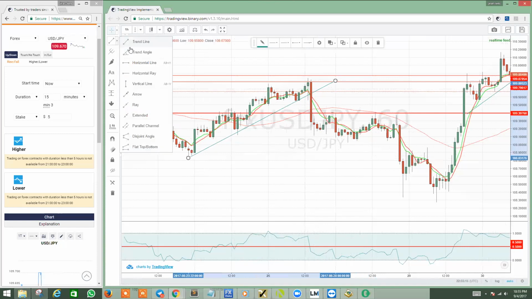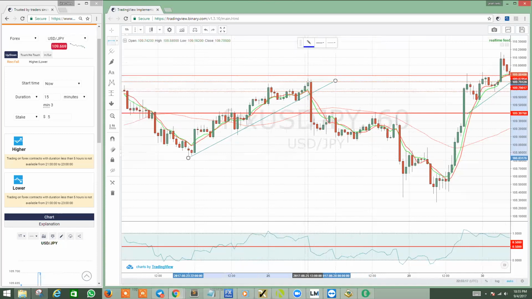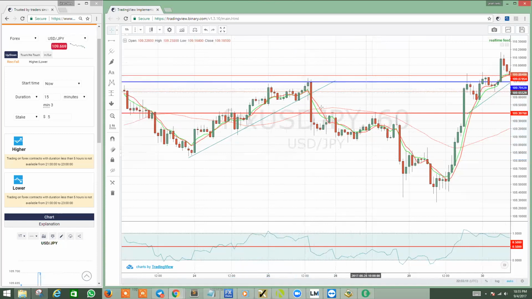Where do you want to put your stop loss? You want to place your stop loss right above here, see? I don't mind, I don't care if I lose about 10 pips before the break. But for this one, this was a strong movement, so I would have maybe cut this trade around this level here.